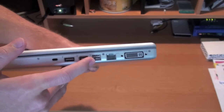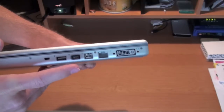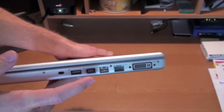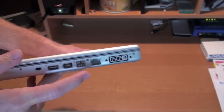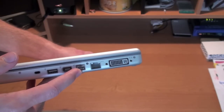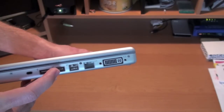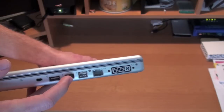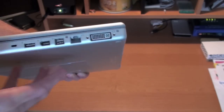Gigabit Ethernet, your FireWire 800 and 400 ports, which is what I like because I run this MacBook Pro in desktop mode with my display, keyboard, and mouse. And I actually have a little external Western Digital hard drive hooked up, which I'll do a review for you guys in the future. I actually use one FireWire 800 port for my external hard drive with all my music when I need to upload music. And of course I use this one all the time for that Western Digital external hard drive as well. So it's nice to have two FireWire ports, unlike the new ones that just have one FireWire port. And of course USB, and of course the lock on that side going to the back.